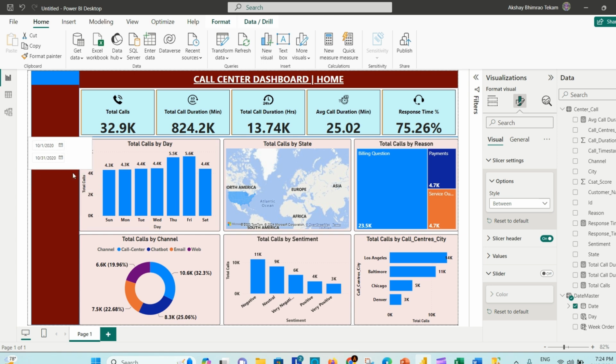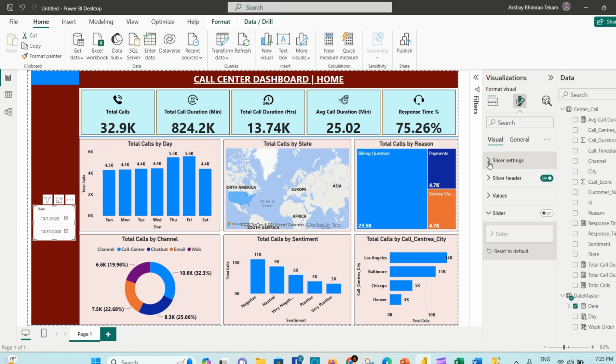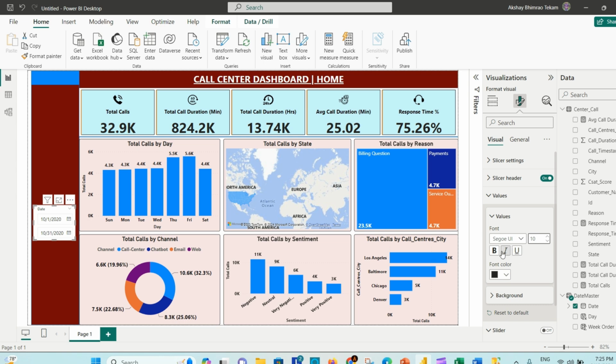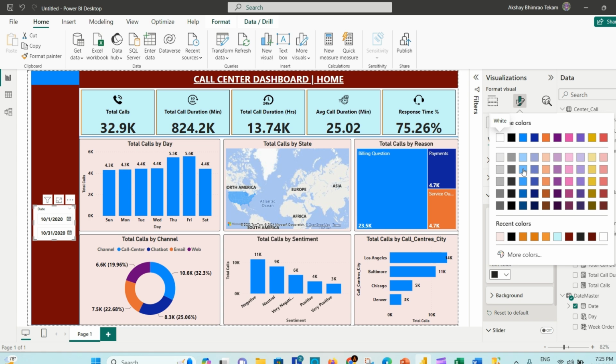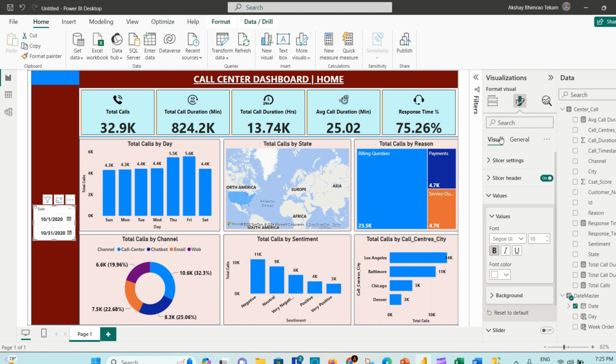And likewise, this looks good to me. Just put it over here, somewhere here. Just change the colors and all. Values 11, 10, bold. Alright. Font should be white, I think.